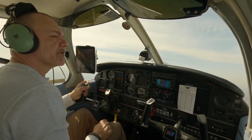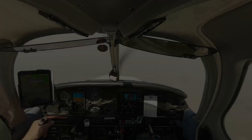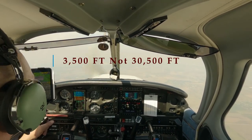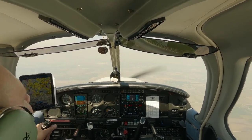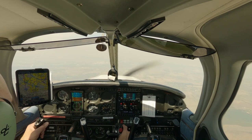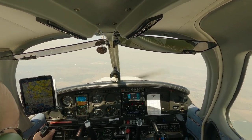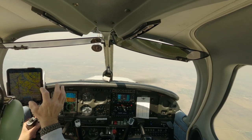Chicago, 06 Yankee has that 737 in sight. 06 Yankee, roger. Welcome back. We're descending down to 3,500 out of 6,500. Yeah, Class Bravo. So right now, we're on our approach, dropping 500 feet a minute. Got to get below the Bravo shelf, which is between 4,000 and 10,000, so we got to stay out of the Bravo. So we'll go down to 3,500. And then we got DuPage to deal with, so let me get DuPage here.